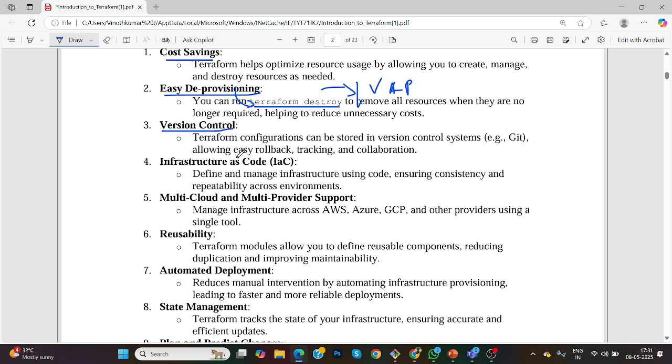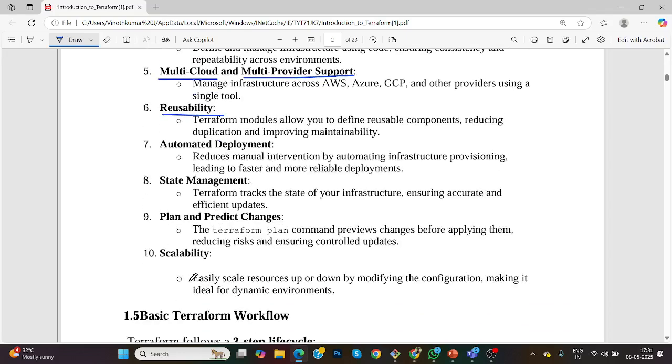And then you have a version control system. It is infrastructure as code because you create infrastructure in a code format. Multi-cloud and multiple providers are also supported. It has reusability, like a template, or a path, or files. You can reuse that. And then it is automated deployment. I told you, it reduces manual intervention.